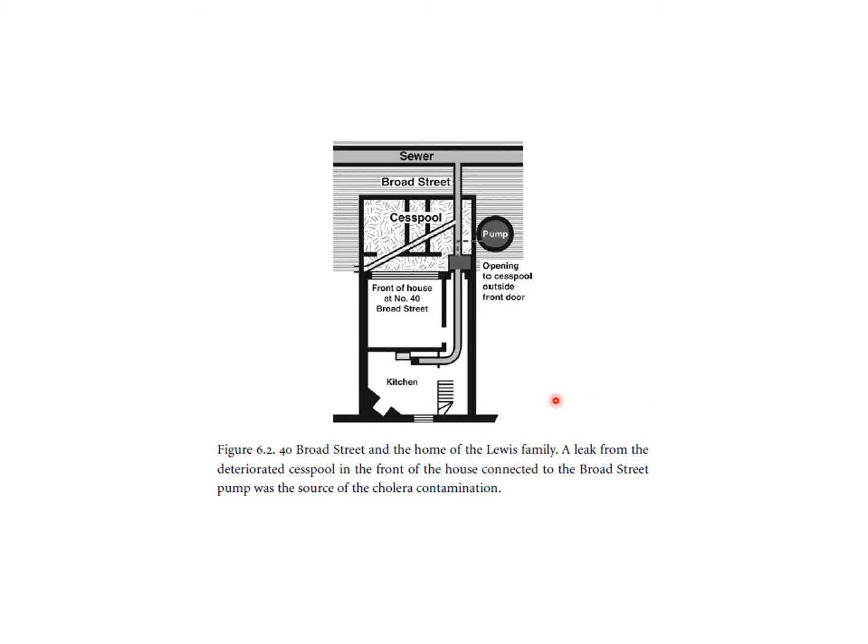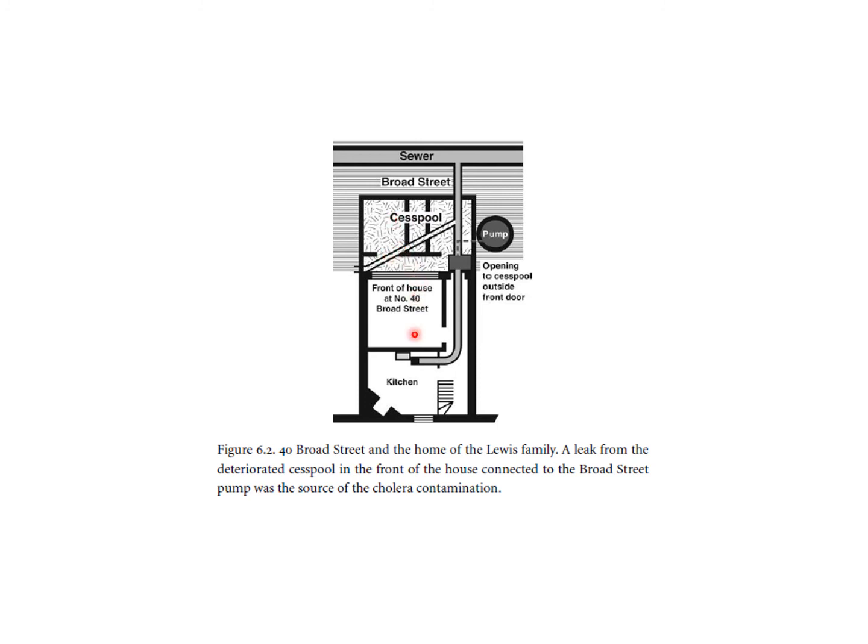And it was. They were able to track it to a specific property where a family lived. So here's the main sewer line that feeds into the main Broad Street pump. And they had this cesspool, basically an area in their yard where they were just throwing stuff, because there probably wasn't any sort of public garbage pickup or removal. So people had to just get rid of their trash however they could, and a lot of people just kind of threw it somewhere. And so these people were throwing stuff, and there was a contaminated source.